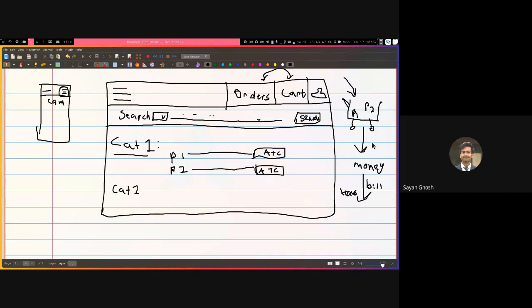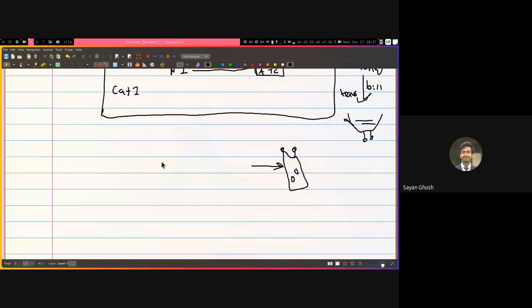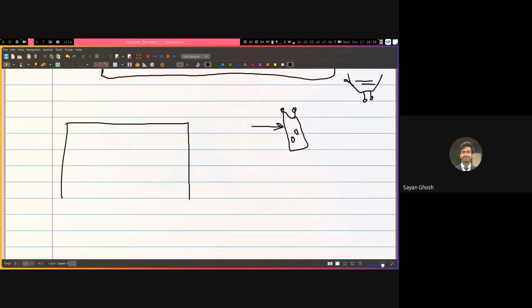Only when you give your money and you have processed the transaction does the product belong to you. At that point, your cart becomes empty, right? You return the cart to your shopkeeper, and the cart is taken up by someone else. So the cart becomes empty, but you get the things. Let's say you get a shopping bag or something, and you go home with all the items in your bag. So now this is your orders, something you have bought. So the My Orders page will have a list of all the things you have bought in the past.